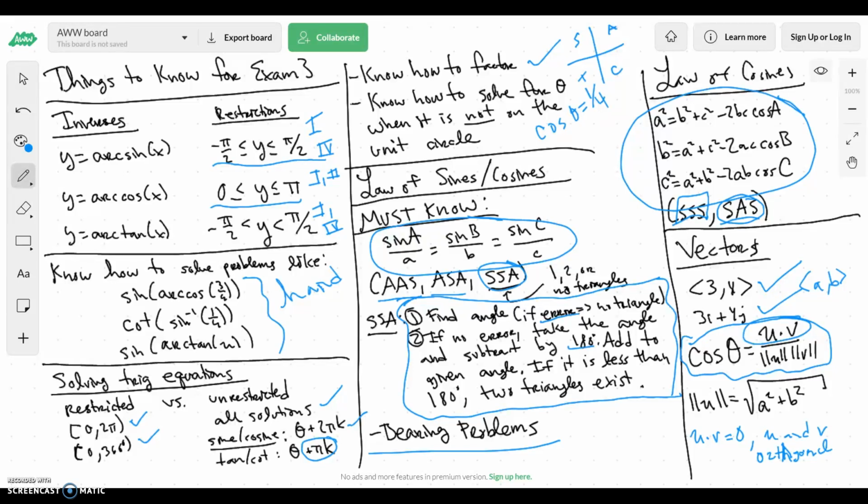Okay, so yeah, that's going to be a really good representation of what you should see on the exam and also what you should know. So there's a lot here. Just make sure that you really familiarize yourself with a lot of the concepts and know what tool to use.